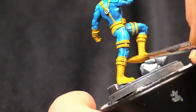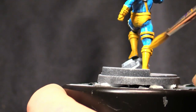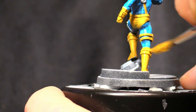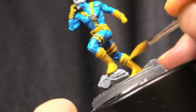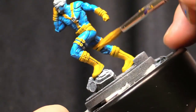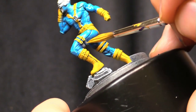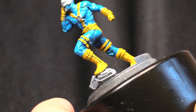When I started out painting, my brush control wasn't nearly as good as it is 20 plus years later, and so I made a lot of mistakes. So if I spent a whole lot of time on the face of the miniature or the inside, the inside out mentality, right, then if I made a mistake as I worked my way out, I would have to go back and do the thing that I liked the least. So what I wound up doing is I go really big, common areas, and I get all those done. And then I go to the more detail-oriented areas, like the face or the straps or anything like that. And it just works for me, and it's kind of just like my little tick.